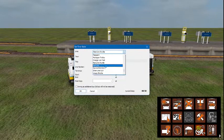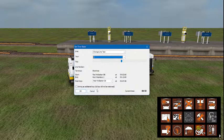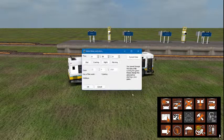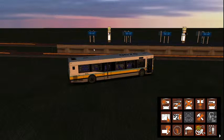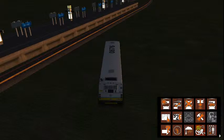Okay, let's check out the schedules. Orange line test. Okay, let's see. Okay, 505. I don't know why. Why is that 505? Okay, fine. 504. Coughing up a storm. 55. You have 5 seconds. 5, 4, 3, 2, 1. I win. I'm not sick. There's just a bit of traffic in my nose.